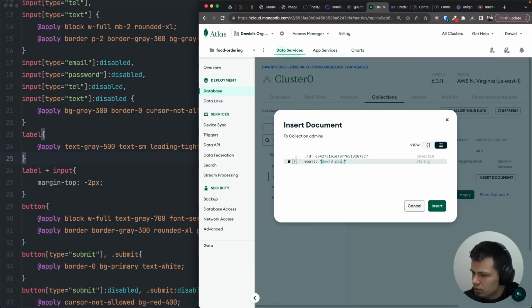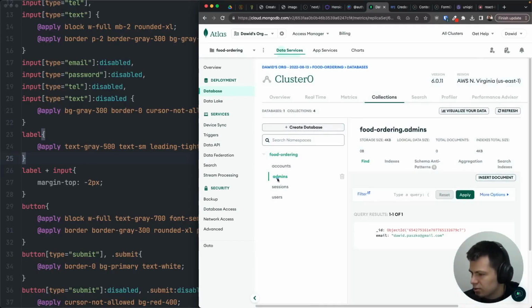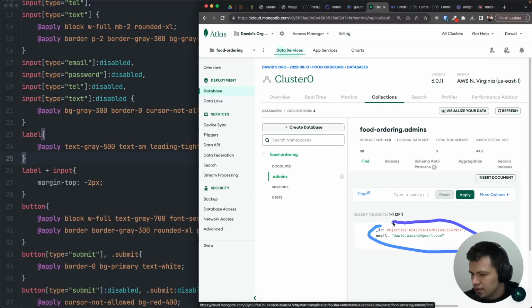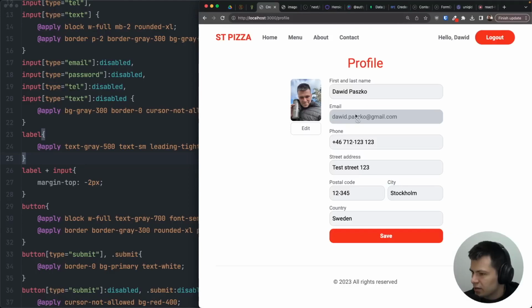So let me put my email, and let's insert this one. So now we have the admins collection, and it has the list of all the admin emails, right? And I'm admin because my email is inside.